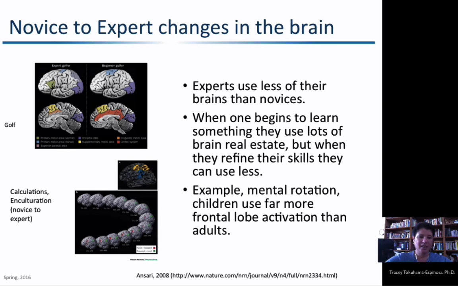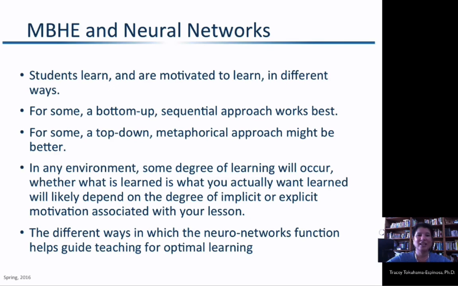What's also very interesting to see, and remember we talked about pruning a bit, is going from novice to expert. If you look at a brain just beginning to learn how to read, for example, it's all over the place, right? Because you're trying to develop these networks. But once the networks are developed, it's a very precise thing. An expert's brain is actually less active than a novice brain doing the same activity, because the expert has defined the clearest route, the easiest network to follow, whereas a novice brain is still experimenting and trying many different ways to get the information into their brain. So if you look at novice to expert studies on the brain, you'll find lesser brain activity in expert brains than in novice brains doing the exact same activity.